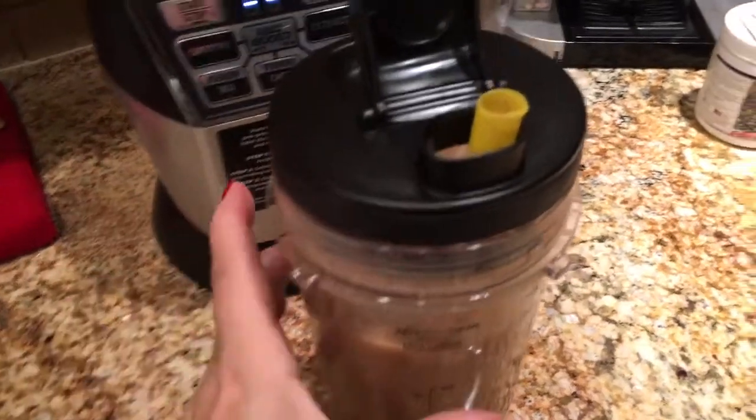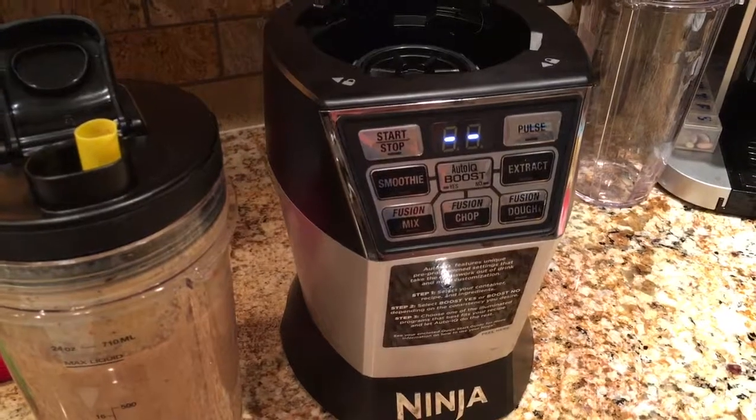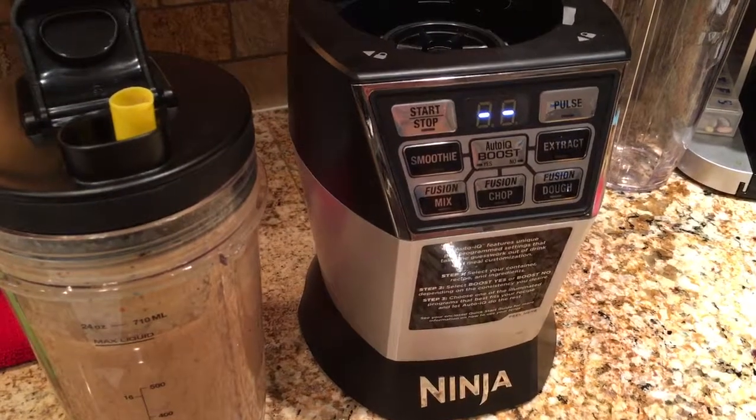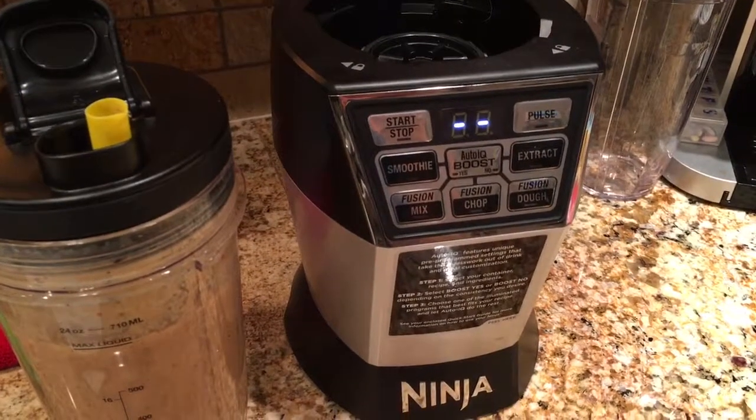I like it because it's so small and it just fits on my countertop really easy. I also have a Vitamixer, but I use this a lot more because of the size and the convenience.